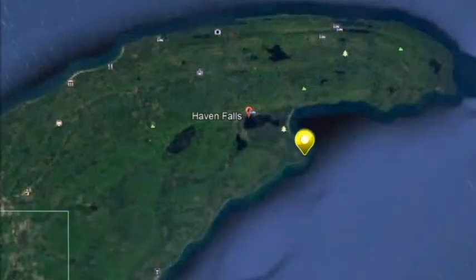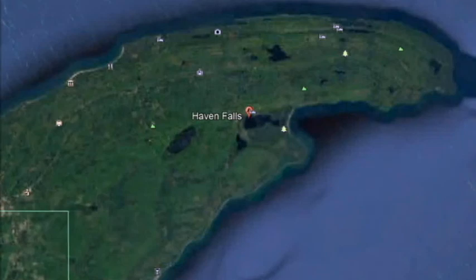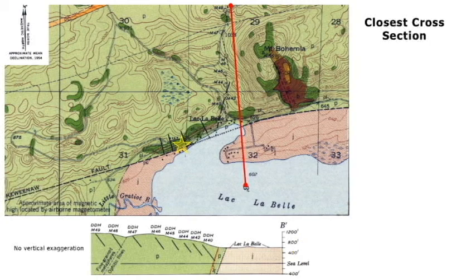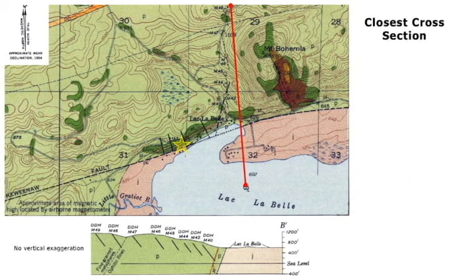The Jacobsville does crop out on Lake Superior, which is just a couple miles — a few kilometers — to the southeast of here. So it is exposed; it's just not exposed in this map area. Here we have a cross-section really close to where the falls are, next to the yellow star — probably half a mile at the most. So it's a reliable cross-section; it doesn't really change in that distance.